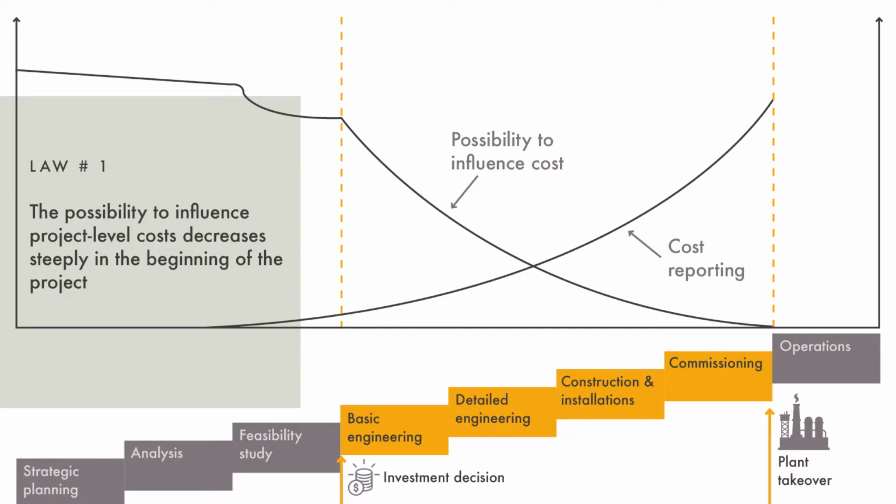And actually, the costs will accumulate a lot later, but we cannot anymore affect the costs in terms of reducing them. It can be that in the beginning we have already bound all costs through these commitments, and what we can do during the project execution is to try to prevent the costs from overrunning the budget anymore. But the reductions are necessarily not easy to make anymore after the beginning of the project.